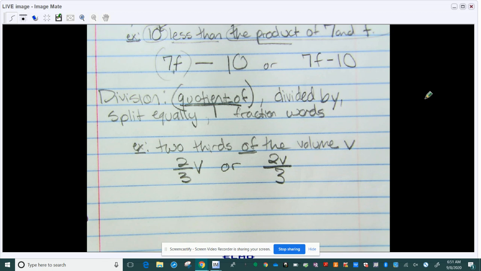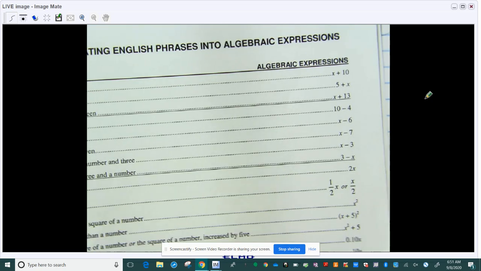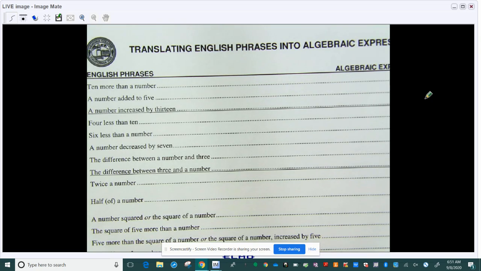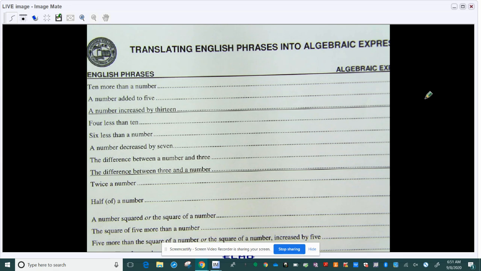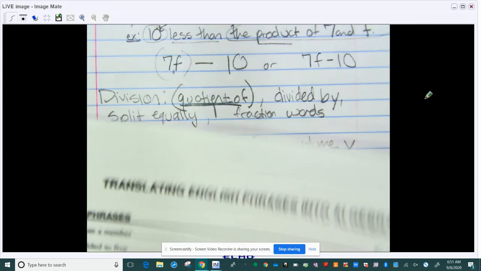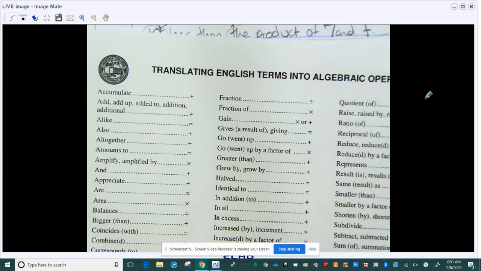I'm going to put in there a resource for you to look at. So there's a bunch of options and what they could mean. But this is just a resource. If you get stuck on any of your homework, you can look at it. And then there's a bunch of words that go with your sign. We're not going to use equal signs yet because that's equations. Since we are in expressions, we won't see an equal sign at this point. But if you get a word that you don't quite know that we didn't go over, it would be in here.